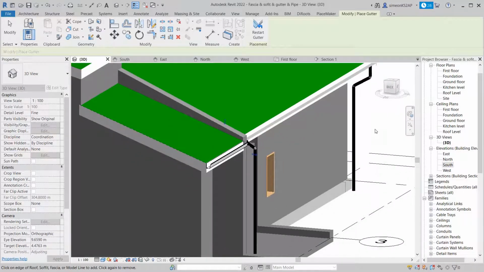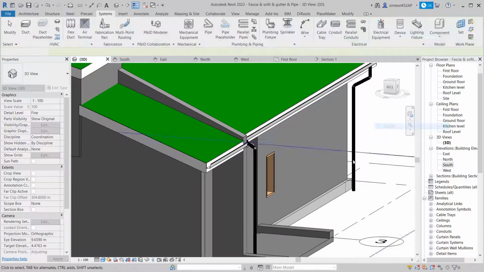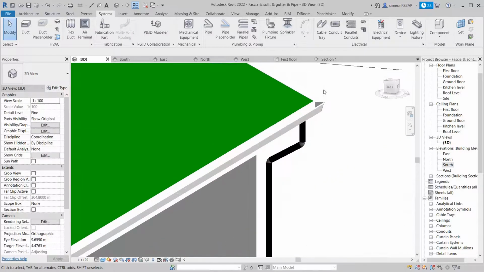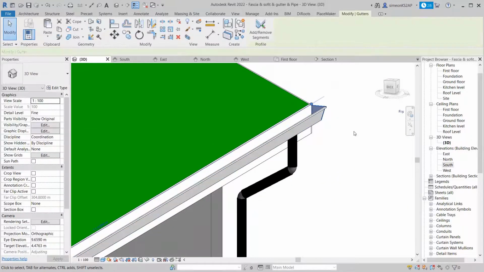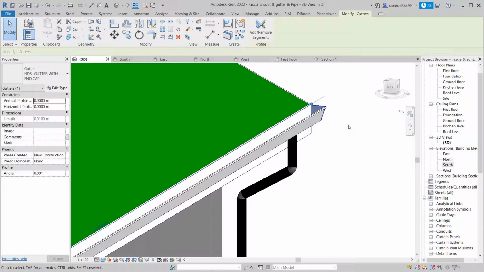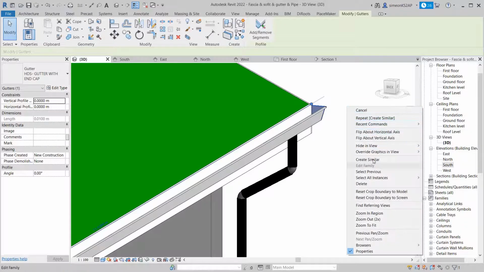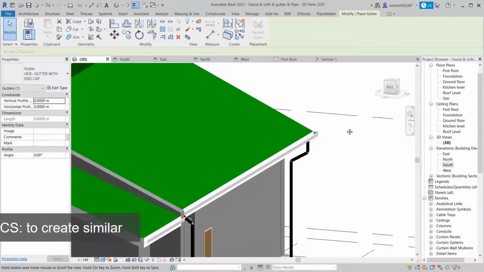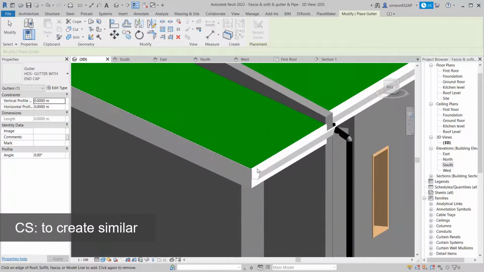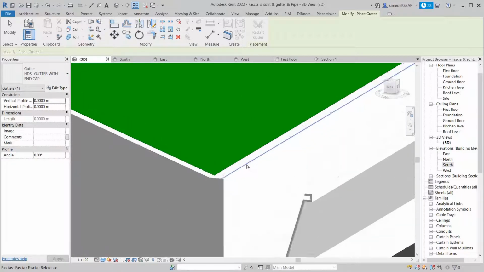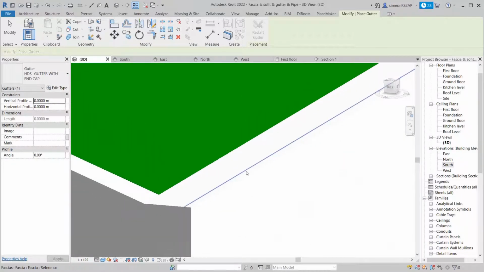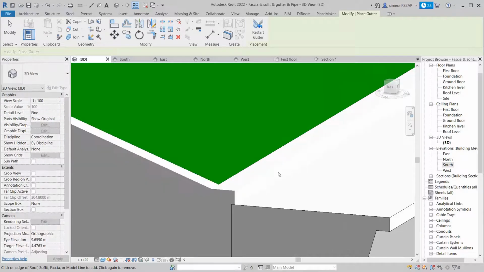Okay, and now to create the end cap, I'm going to select this end cap type of gutter, right click, create similar, and I will place it on that particular edge of the gutter.